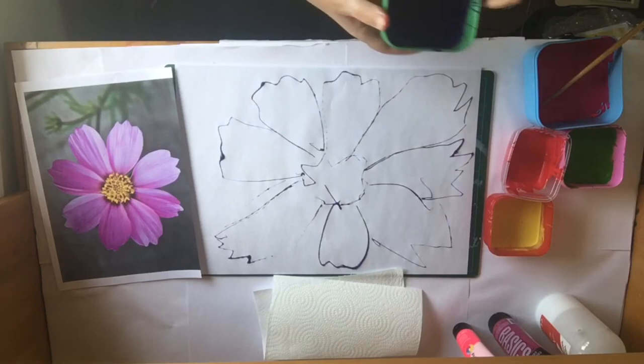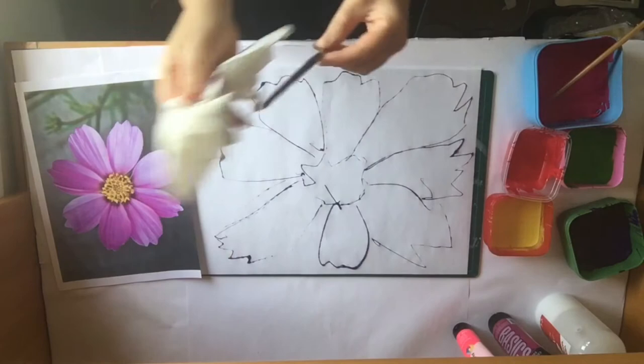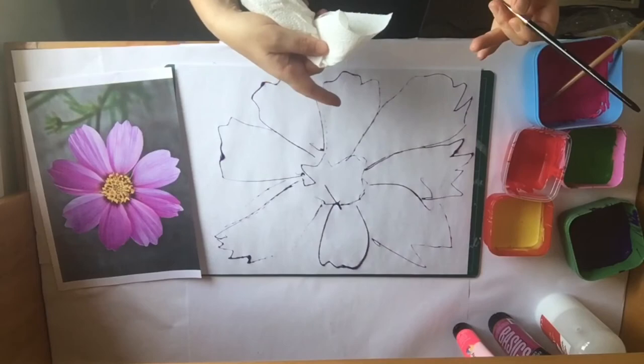Now whenever I'm changing the color, I could still use the same paintbrush or chopstick as I've got in the other one, and you can just clean it off with a wipe, with a tissue. Now I'm going to keep doing this, and I'm going to speed it up so you can watch it. And yeah, hopefully you'll see the final product soon.